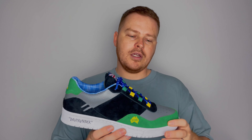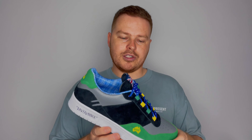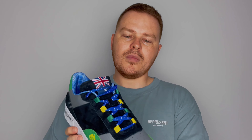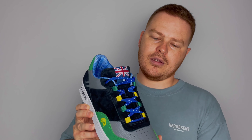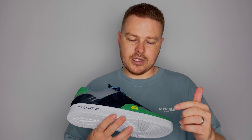To run you through the design, the first thing that stands out is the green on the mudguard on the heel, with the gold and green lace loops here. That's obviously a nod to Australia's green and gold color theme. We have the Australian flag here on the woven tongue tab, and we have the blue with the stars on the laces, again to represent the Australian flag. The Australia theme continues with an area code on the side — that's the area code of where Dave lives.